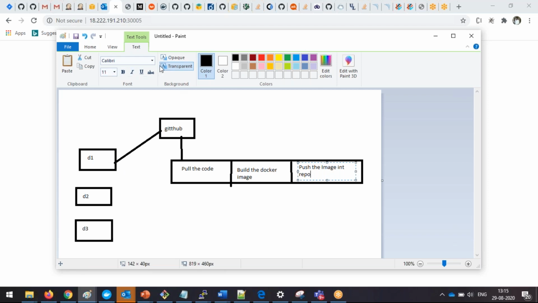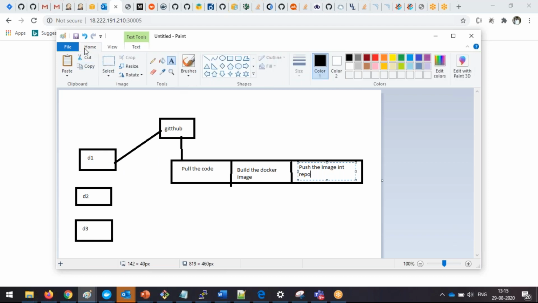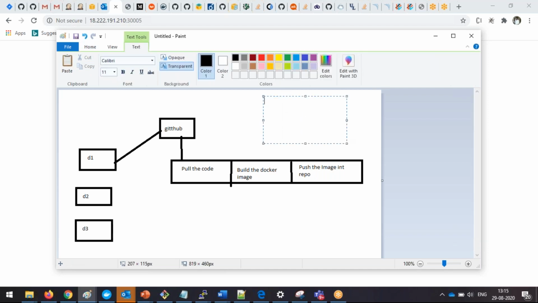So now let's take an example. Suppose this is the developer one image, now developer two image, developer three.